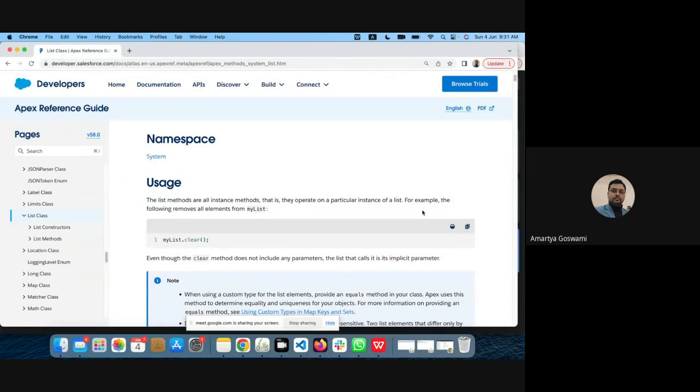One is list, one is map, and one is set. These three things are part of collection variables. So what is the difference between these things? Where should we use what? That we have to understand. Okay. So just give me 1 minute.